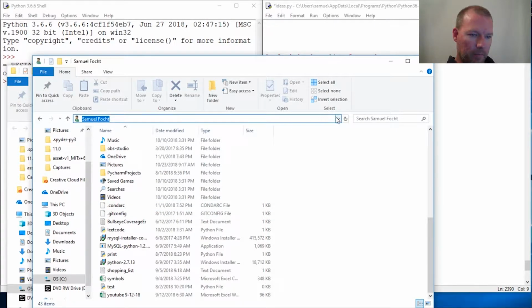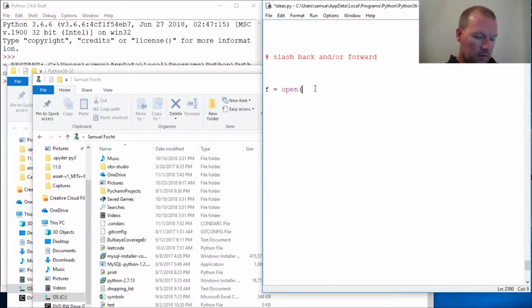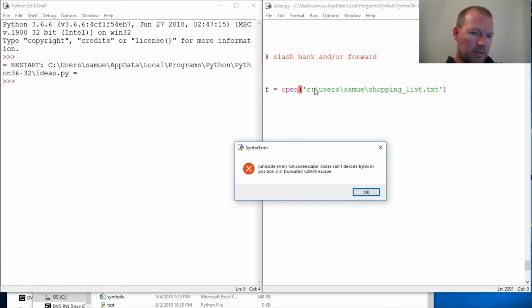So C colon backslash users backslash MUE backslash and then shopping list dot txt. So alright, run this.